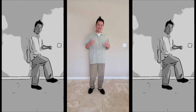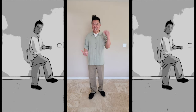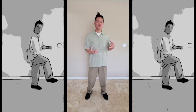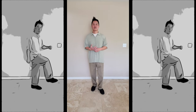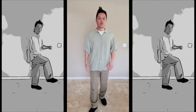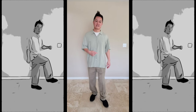All right? So that's our first drill. Remember, the balance is key. Timing is key. Timing, guys. We're drilling these simple movements, but once these simple movements are ingrained in our muscle memory, then this is where you could be creative. This is where you could be developing your own style, if you will, your own flavor, okay? But the fundamental is still the same.